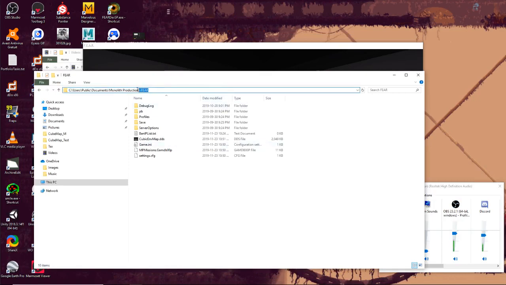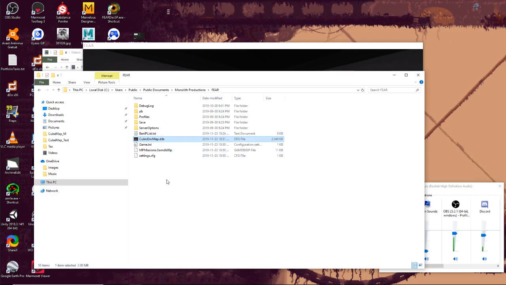If we look at the top here, it will be in your user public documents, and then in monolith production in your game here. This cubic environment map is what we just captured, and it's a DDS file.